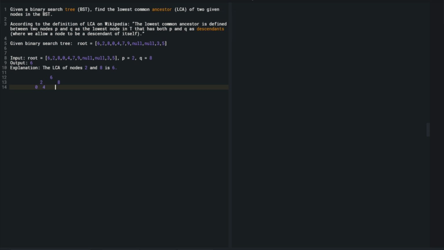Yeah. Okay. So 0, 4. Then here I would have 7 and 9. And null and 3 and 5 come below the 4. Okay, 3 and 5. I see. So having 2 and 8, it's going to be 6, because that's the least common ancestor.